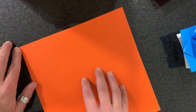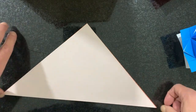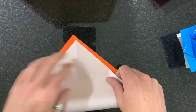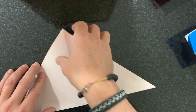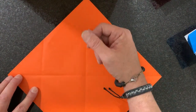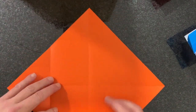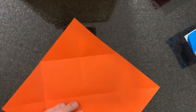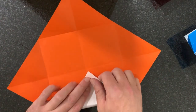So first step, divide into diagonals all the way around. All right. Now, once we've done that, we're going to then divide it into eighths, all valley folds, both diagonals. So what you can do is start out doing a lint fold all the way around. And we just keep on keeping on.